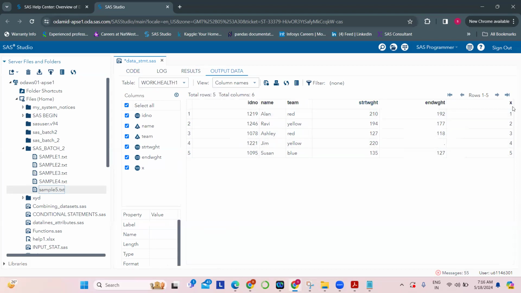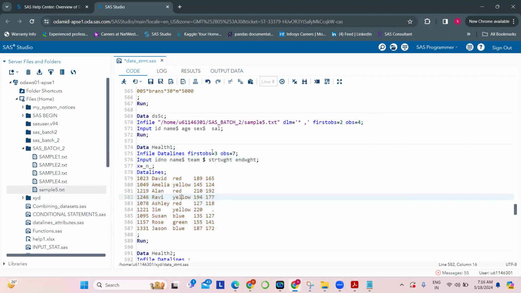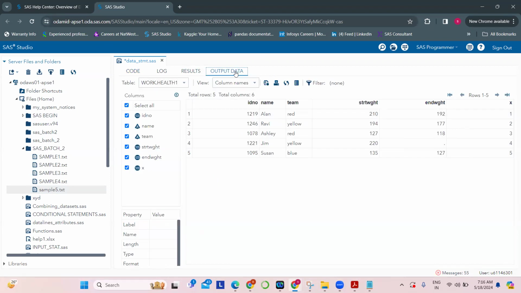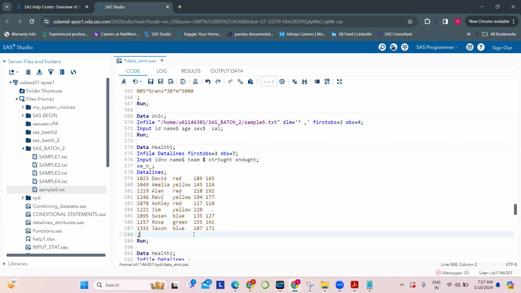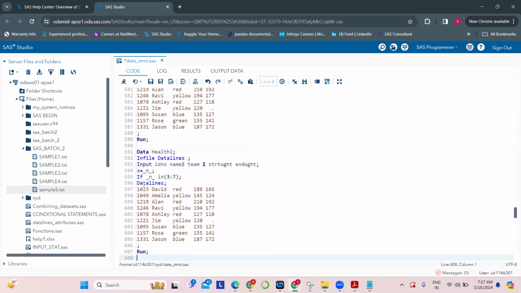We use the 3rd one to the 7th one, so the third row, Allen, until the 7th. And now this is another one: if underscore N underscore is 3 colon 7.